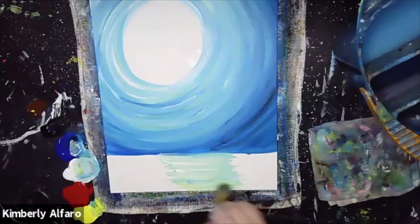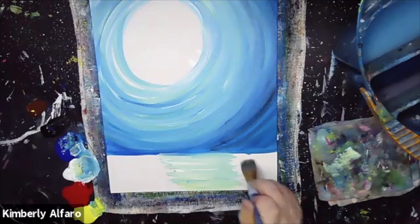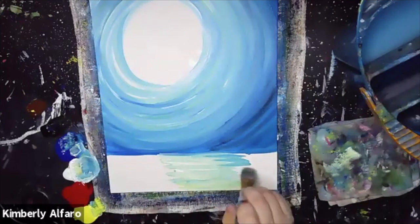And then off to the sides, we're going to start to get a little bit darker and darker until we get that dark blue off of the edges.